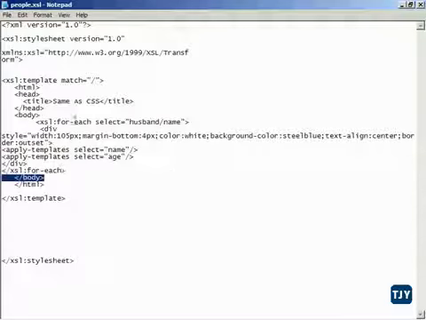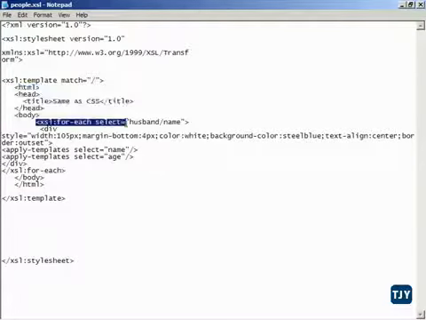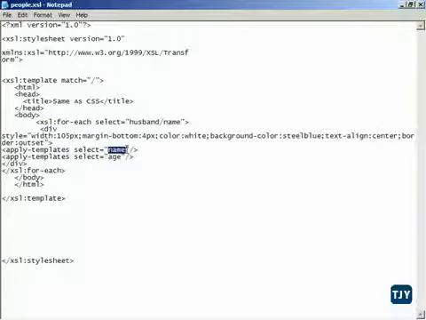Now notice what we're telling it. We're saying when you match the root, start writing your HTML. Then when you get to the body, we want to do a for each loop. And every time you find the new husband with a name sibling or a name child, then let's create a new div tag, which is going to create that area for our box. Then go down and do whatever I say in the name template match and then in the age template match. Then notice close the div tag, come up here for the for each, and loop through the process again.